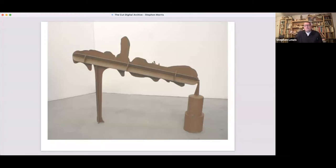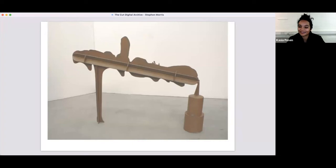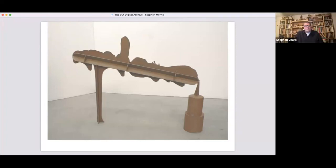So what I did is I did a little drawing, and I projected it onto the steel with an overhead projector, which are very useful things actually. And then I drew around it with a fine line and cut it out with a jigsaw. So it was very direct, from the drawing to the steel. And I inserted it inside this long, almost engineered structure. It's a bit like I discussed before, a bit like a Zeppelin on a staging post. I think in a lot of your work you can see boats and aircraft. Yeah, well, I'm from a generation obsessed with that.